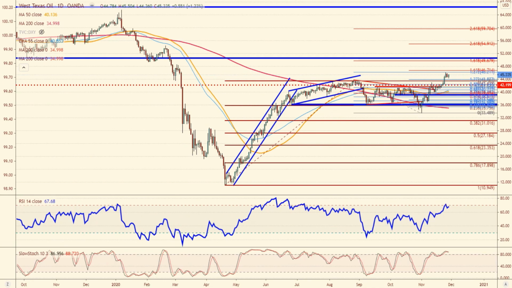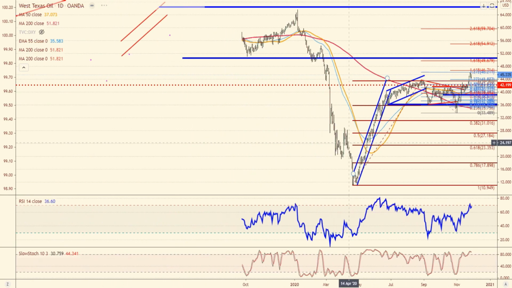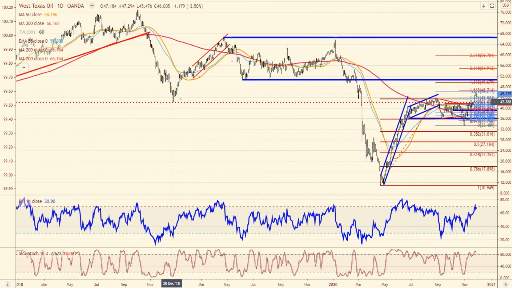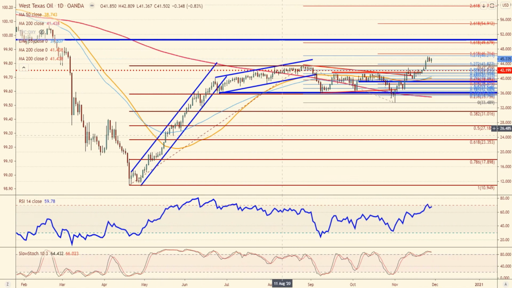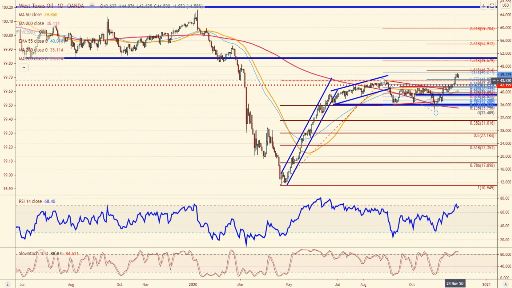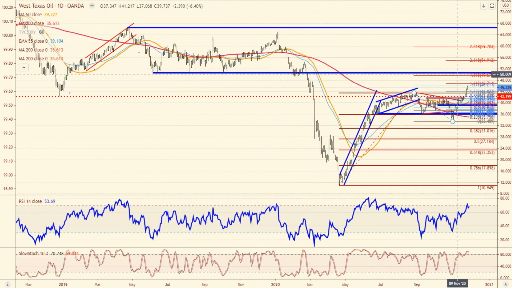Crude has already broken out. You might have seen this last week where we broke the lows from December of 2018 that were capping the market. In this whole rally back from when we went negative back in April, we popped through that resistance around the $43, $44 level. Now it looks like we're going to challenge about 50, which is the previous support from back in 2019. That makes a lot of sense based on what just happened.